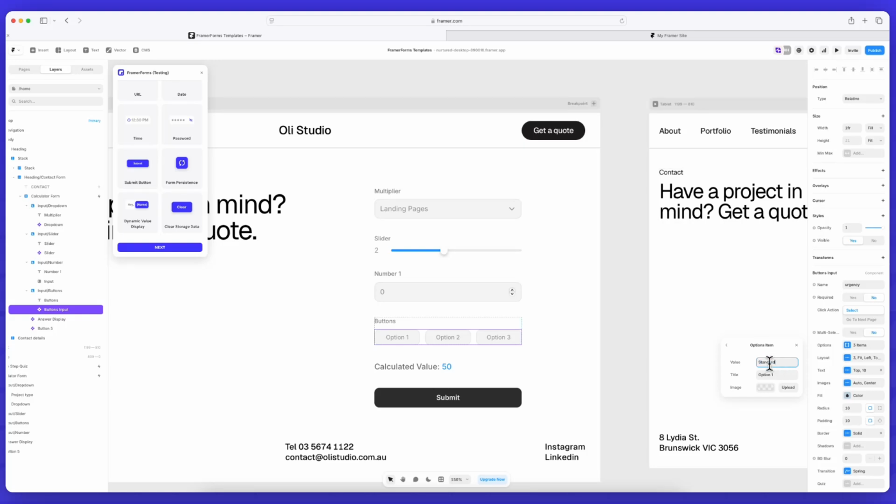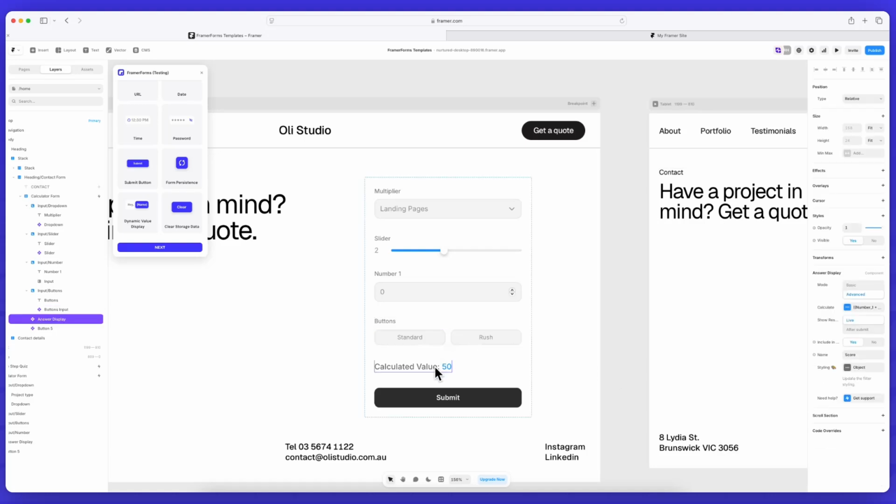So we'll set standard, and we'll also make the title standard as well, and we'll also set rush, and the title will be rush as well. Now I'll note as well that you can add images if you would like, but for today we don't need that, and we'll remove the third option because we only need the 2. We can also change the layout, which will decrease the columns to be 2.